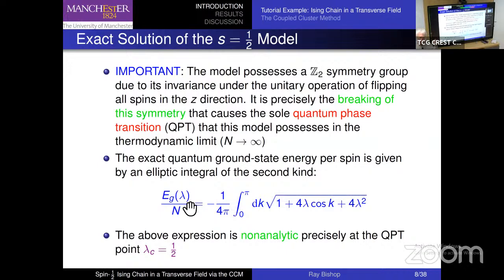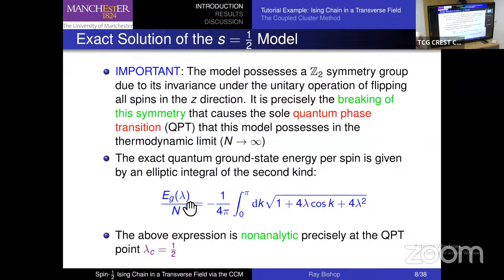Okay, so where is this phase transition? Well, you go through the exact solution, and you find that you can solve this problem both for finite n and for infinite n. This is the solution for infinite n. So this is the ground state energy as a function of the field strength, the energy per particle. And of course, the energy should be an extensive variable, as we said. You can't get it any simpler than that. That's a second order elliptic integral, and that you just have to do numerically. But of course, if you just want to do it numerically, it's trivial.